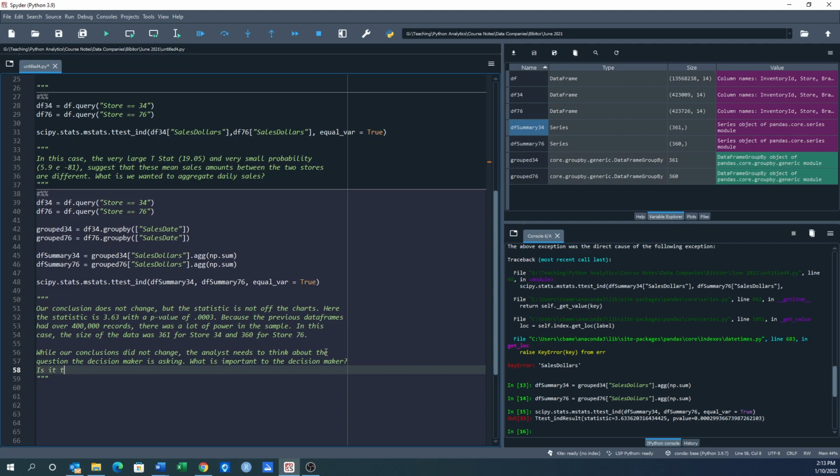Is it the average size of sales by brand by day, or just sales by day, or a question we haven't asked, sales by brand? We've asked the question for these two stores, sales by day, but we haven't asked the question, sales by brand. Maybe that's interesting, maybe it's not.